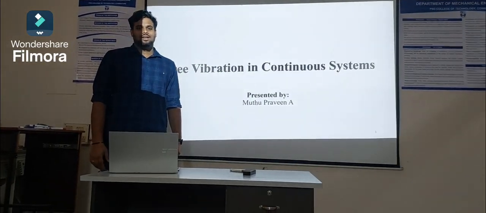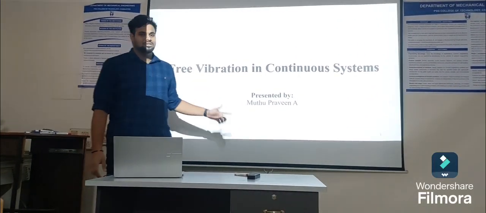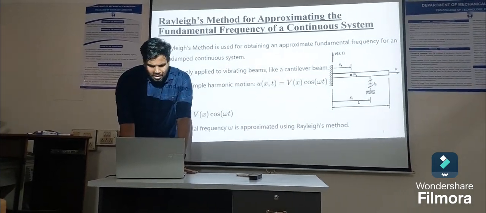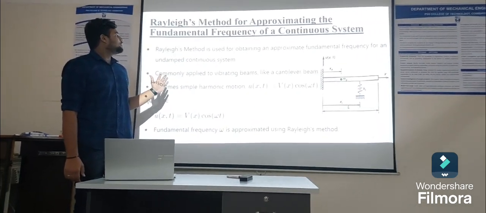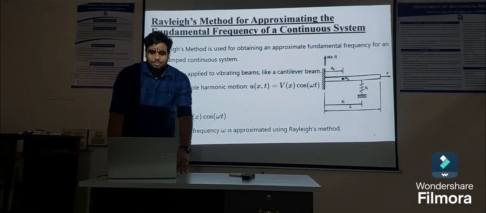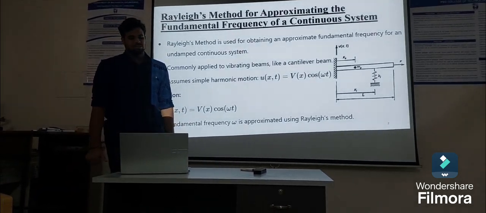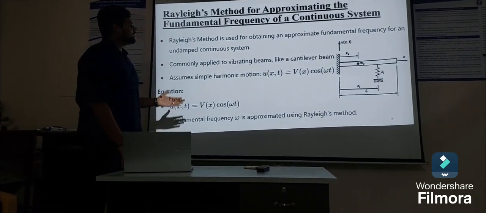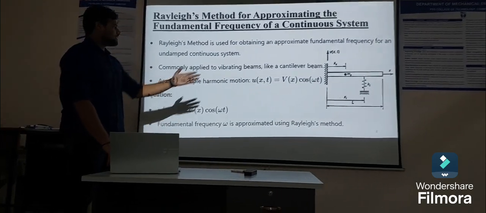Everyone. I am Praveen. In this topic, we are going to see about free vibrations in continuous system. First, Rayleigh's method for approximating the fundamental frequency of a continuous system. Rayleigh's method is used for obtaining an approximate fundamental frequency for an undamped continuous system, commonly applied to vibrating beams like cantilever beams, for example.